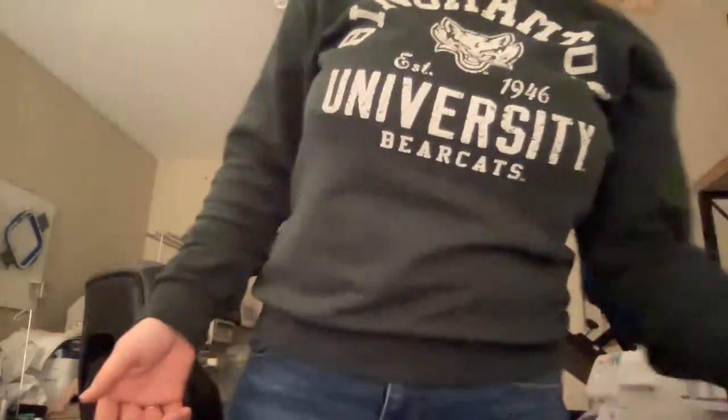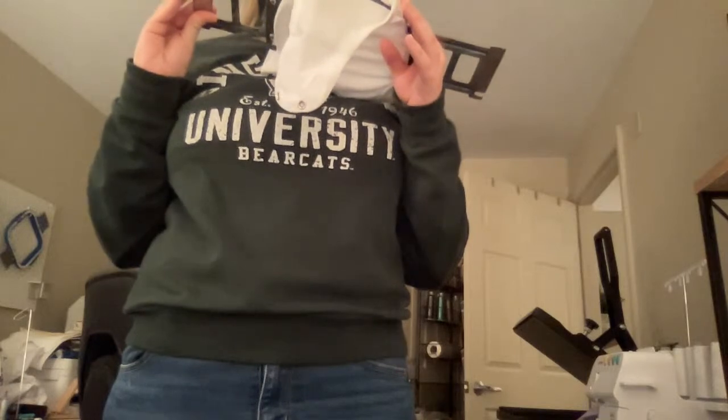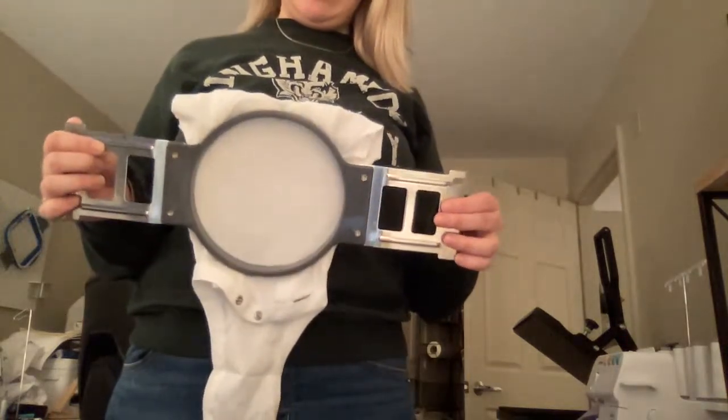I have to dig around for it too, because I purchased this design last year. Well, it should be really little. I do have a 5.5 by 5.5 inch Mighty Hoop, but it would have stretched the onesie out too much because it's a preemie onesie. So I had to use a hoop that was a bit smaller. I don't even know what size this one is. What does it say? It's a 5.9 inch by 5.9 inch hoop. But the Mighty Hoop, I think, would have just been too bulky.